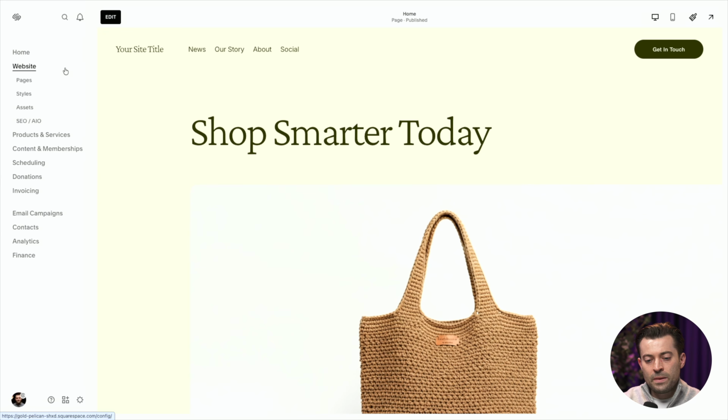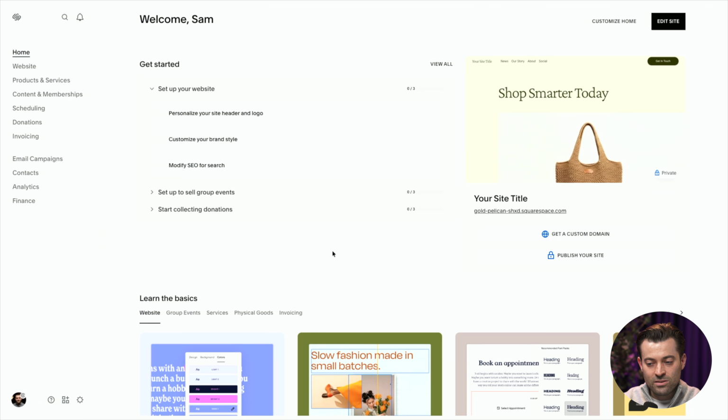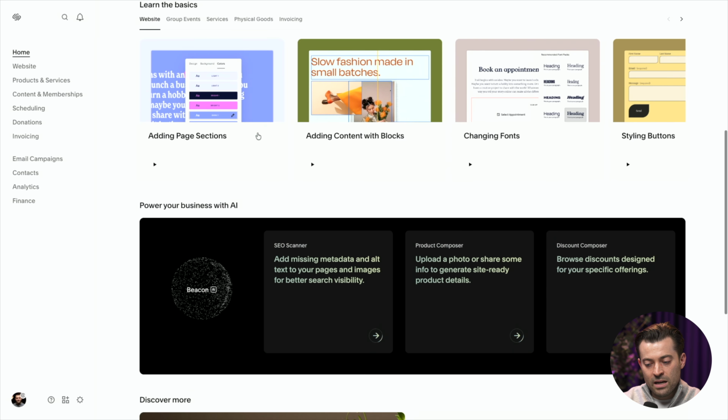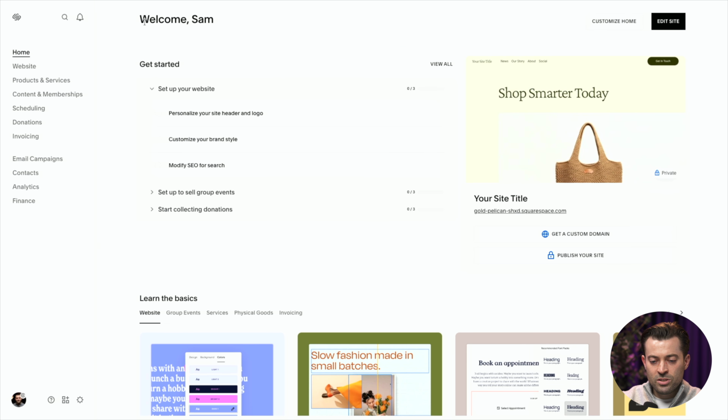I'll take you over to the screen and I'll walk you through everything. On our site here, for me, it defaults to website as the first place that you go into. And this is what most people should really pay attention to. However, some users will find Home as the first page that they land on. We'll start at the top across here and we'll make our way down and I'll show you what everything means. So up at the top, it's going to welcome you to the Home dashboard.